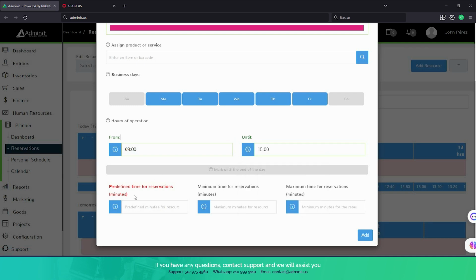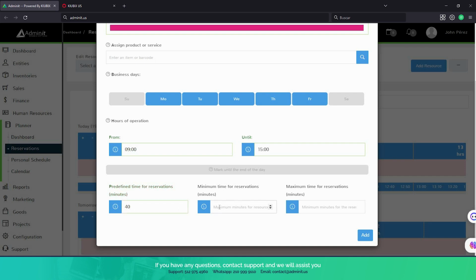So once we select that, it's going to ask for a predefined time for reservation, meaning more or less, once you have that reservation, how long would it take to complete the task? In our case, let's say a manicure will take us 40 minutes. You could even add a minimum.